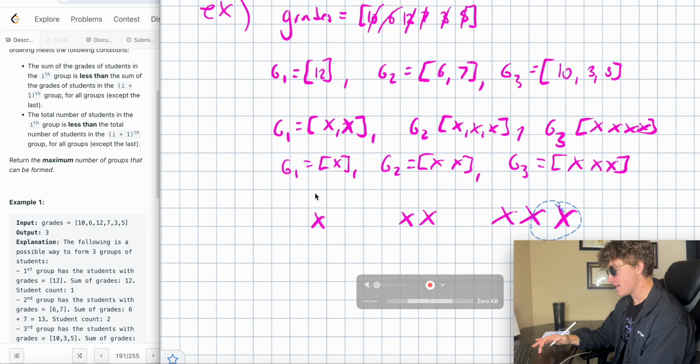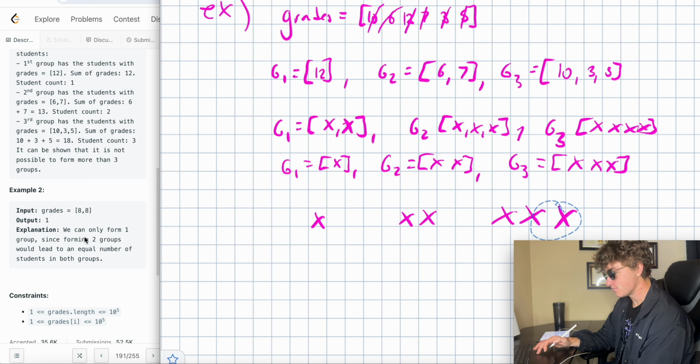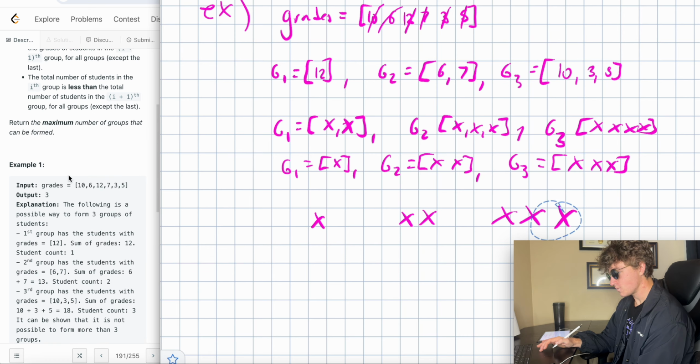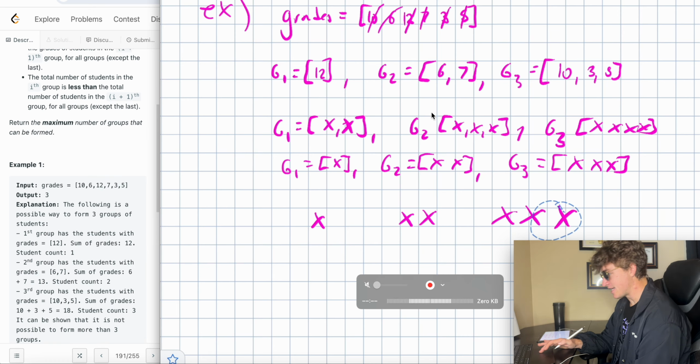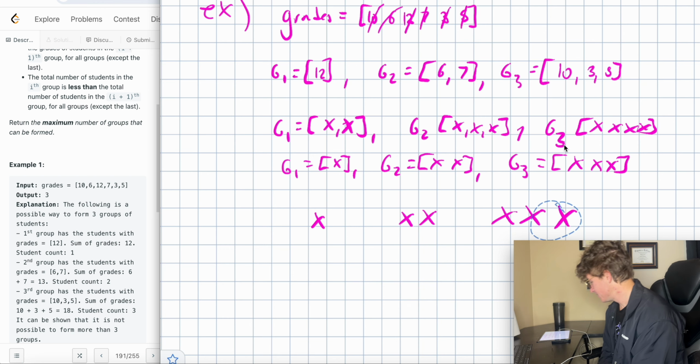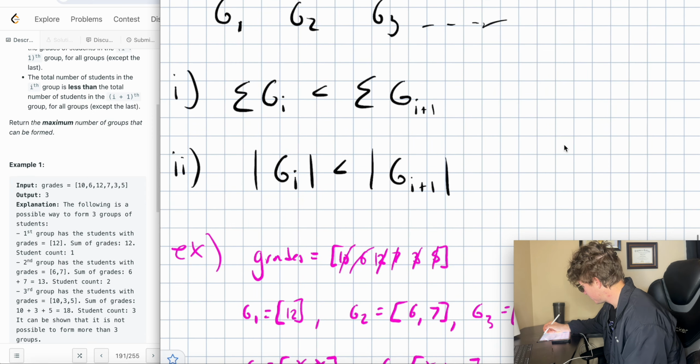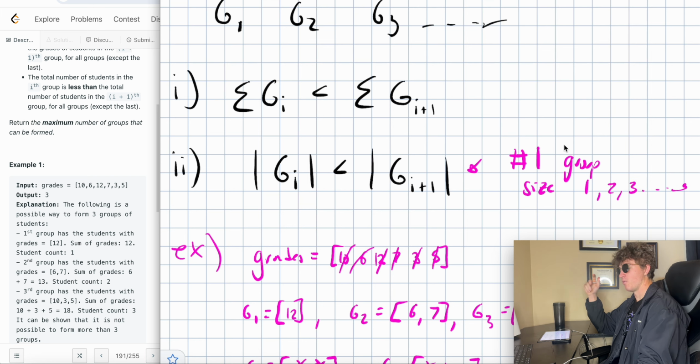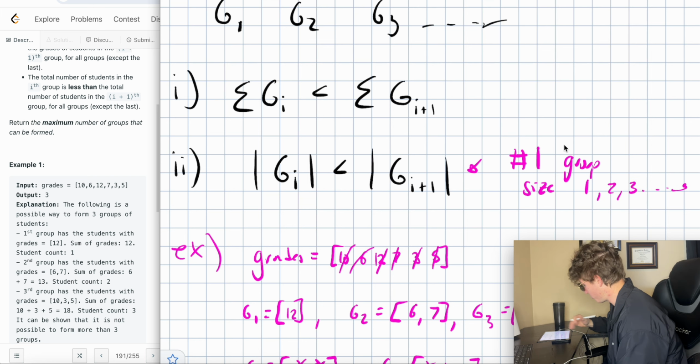So you should always make the first group size 1. Unless you can't here because you'd have 2 groups of size 1. But here, the idea is make the first group size 1, the next one size 2, the next one size 3, and keep going on like that, right? That way you can maximize the number of groups that you can make, okay? So that's kind of the point to address here, right? Always first group size 1, second group size 2, 3, etc. The group size 1, the group size 2, so on and so forth.